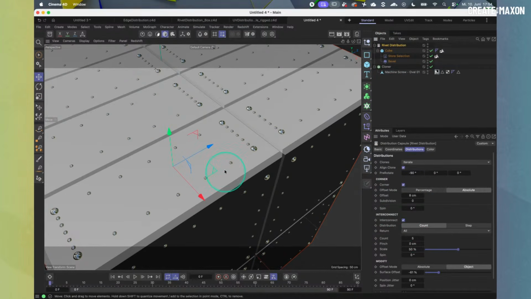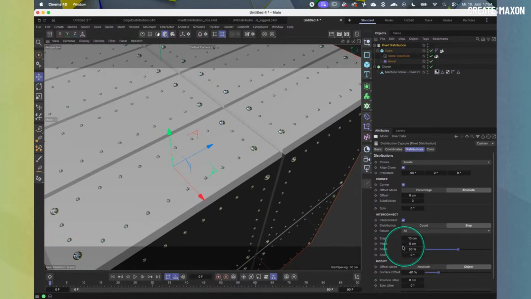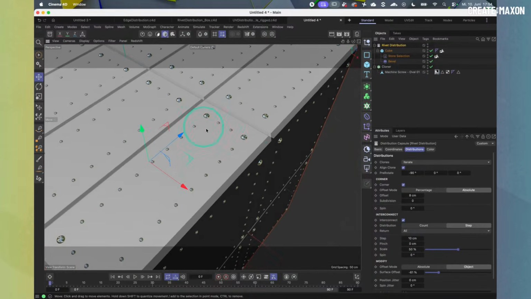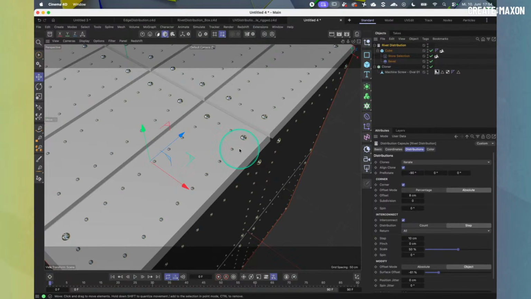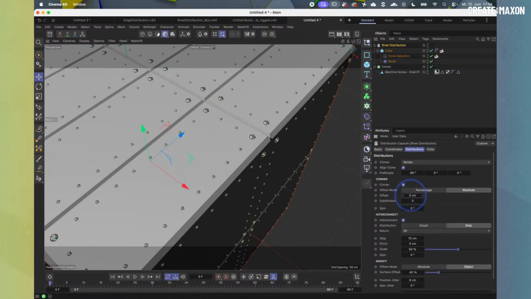If I set it to count, we now have 5 screws in between all corner screws. Or I can set it to step, where I have a distance, and it will be as close to that distance as possible. Therefore, you can create a pretty homogeneous distribution here. Okay, so let me adjust this a little bit, like so.